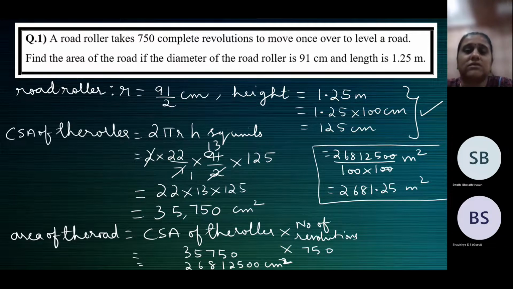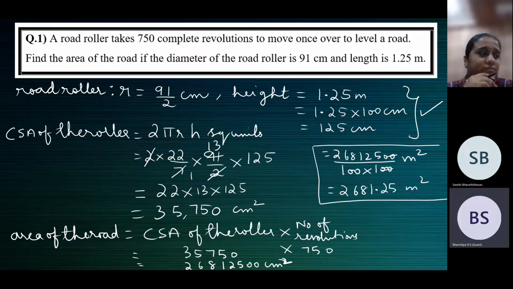Yes, Swati? Anything else? No, ma'am, no doubts. What about Bhavishya? No doubts, ma'am. But why did you write 1.25 by 100? Can you ask me your question? Ma'am, in one sum before I have done like that, 1.25 by 100, and I have taken the decimal point to the other side after the 25. So like that I have done in this question also. Is this clear, Bhavishya? Yes, ma'am.